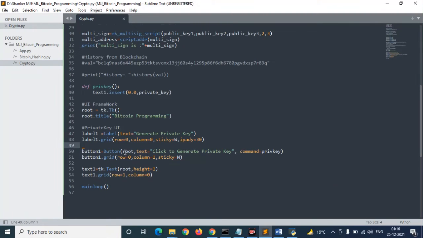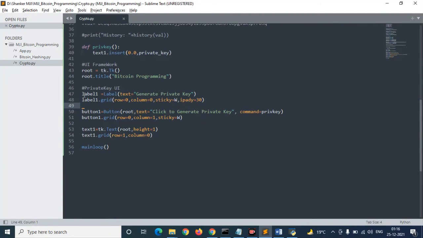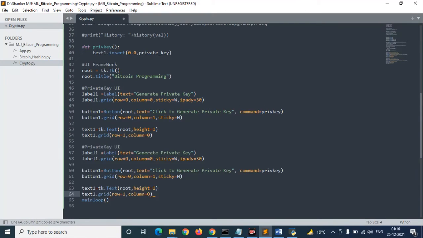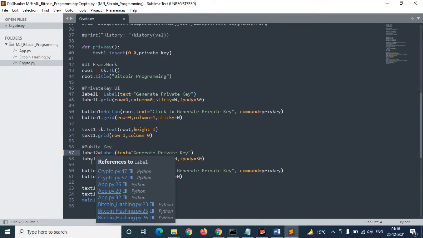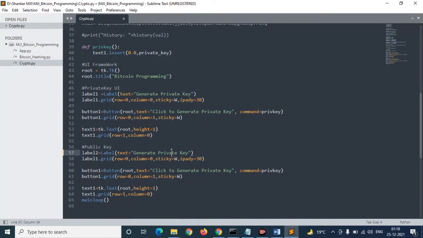Same thing, instead of typing all this, I'll select and copy all this, then paste here. And instead of private key, I will name it public key. Then I need to modify label1 as label2. Here we will change label2 and generate public key.